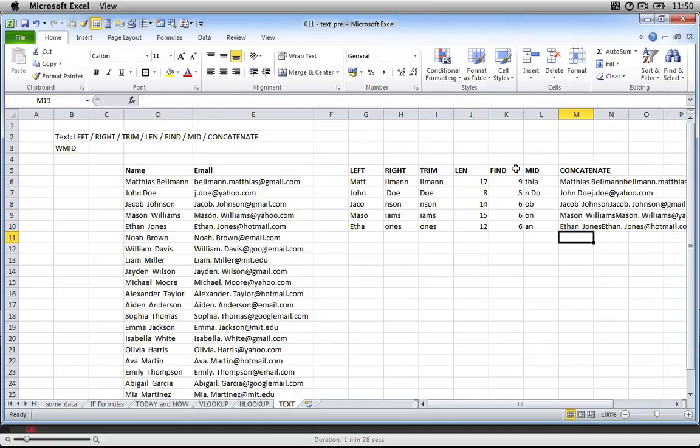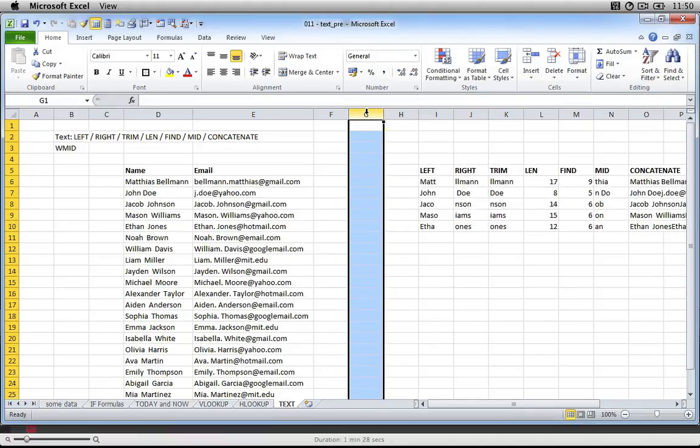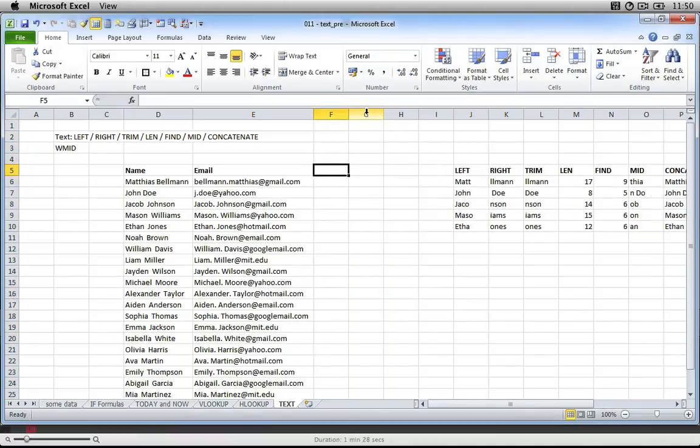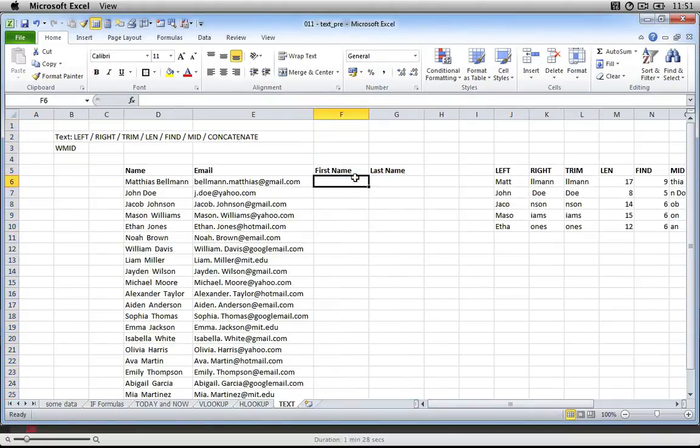So what does it all mean? How do left, right, trim, length, and so on help me to derive first name from last name here? To derive that now, a little bit of space, put in here first name and here last name, and then a little bit more space.